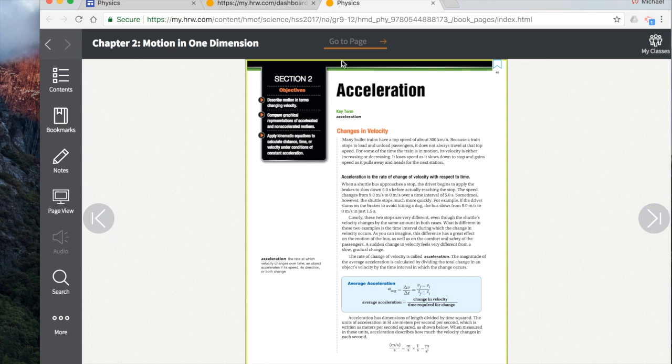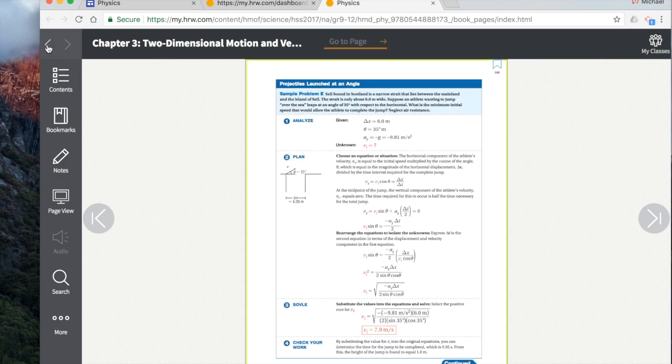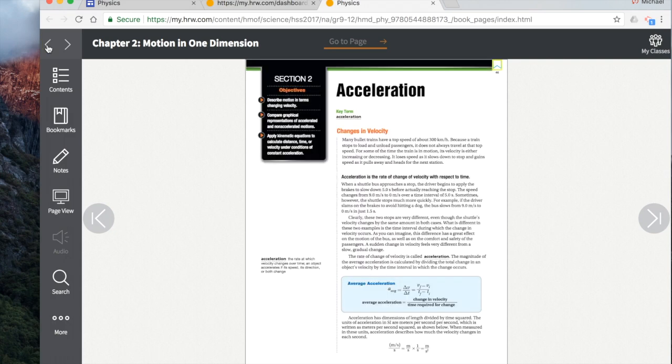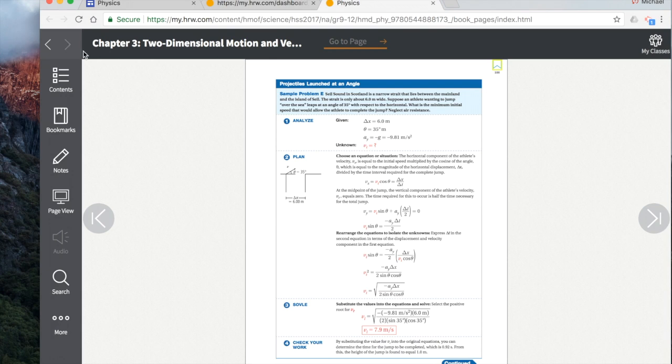So this is page 46. Let's just go to, as an example, page 100. And this will go back to page 46. It won't go back to 99, and this one will go back to 100. So if you had like review questions and then you had other parts of the book, you can always use that to toggle back and forth.